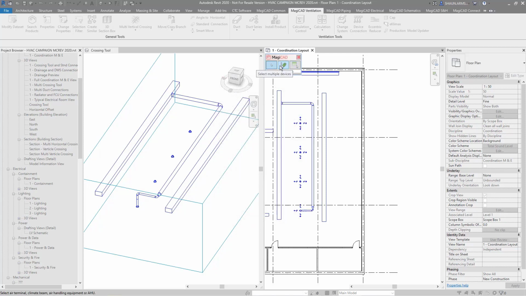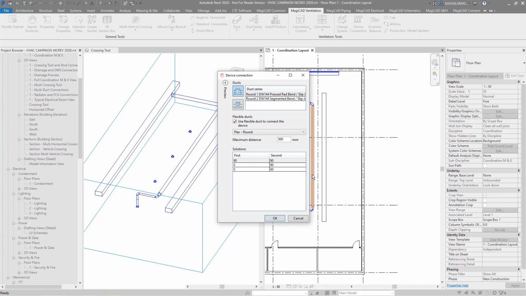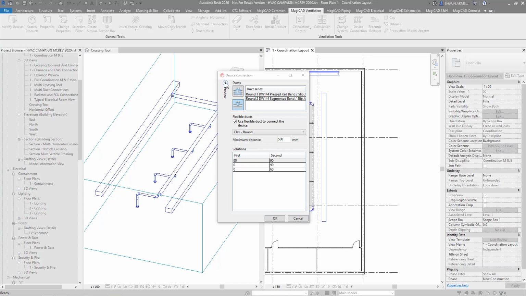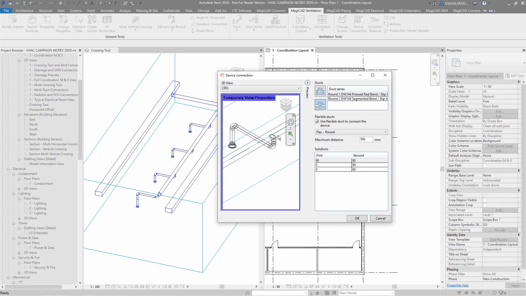And then what I can do, I can either select multiple devices where it's click, click, click, or I can get a box around them, which I'll do with this one, 3, sorry. And then I'll select the pipe or duct or main that I want to choose, and you'll see here it'll give me the solution for each one of them. Again, I can choose whether I want a T or a tap, so I might want to go through a T this time, and if I pull out the preview, it'll show me how it's going to achieve that.